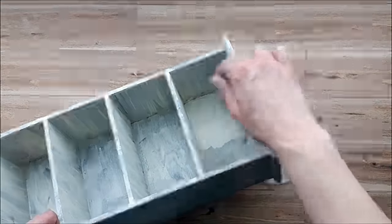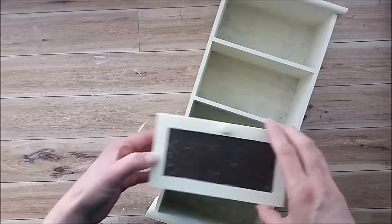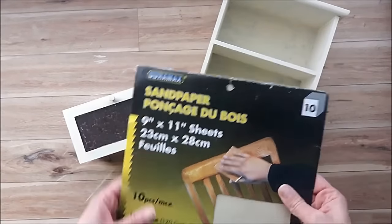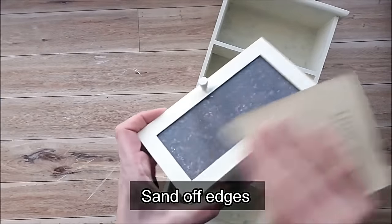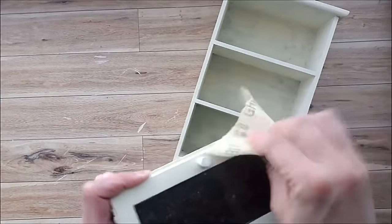So you can see how good that looks, loving that, but I'm going to now distress it. So I'm just using some sandpaper, and I'm going to just sand off the edges, and that will bring that dark color out from underneath. I really, really like that look. It looks very, very rustic.